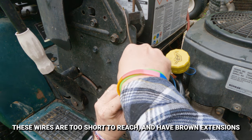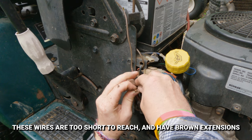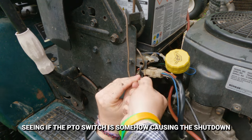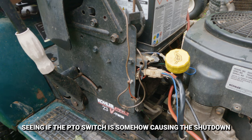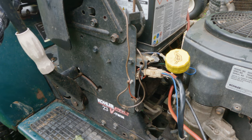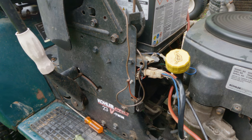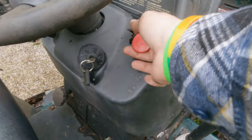I'm guessing that's the safety switch, but that leads me to believe that this is how it probably should be, because this goes right up to that switch. So we should maybe, let me make sure it's off. So still nothing at the key, which is not surprising. All right, let's see if that did anything.